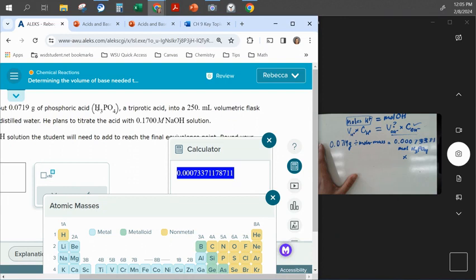What if that has 2? Then you'd multiply by 2. If it's a diprotic acid, then you multiply by 2. Okay, so I'm going to multiply by 3 because this is a triprotic acid. Just like in the last question, I needed 2 acids to balance calcium hydroxide, this one I'm going to need 3 hydroxides.